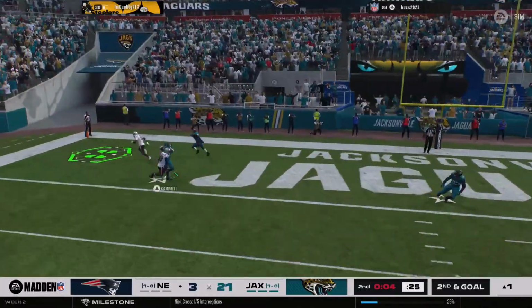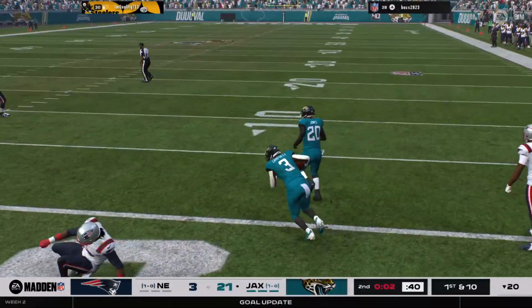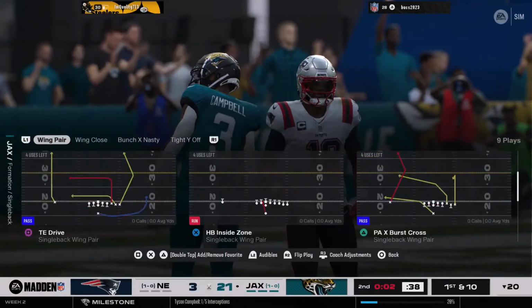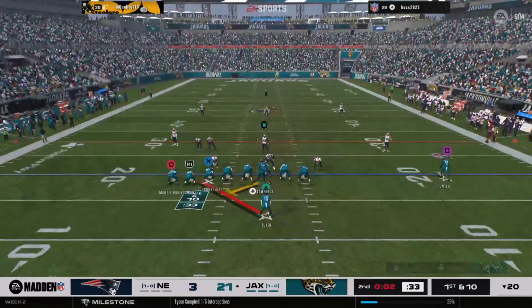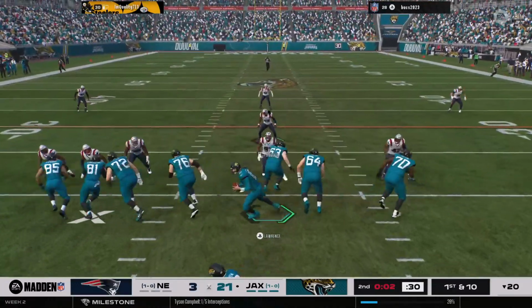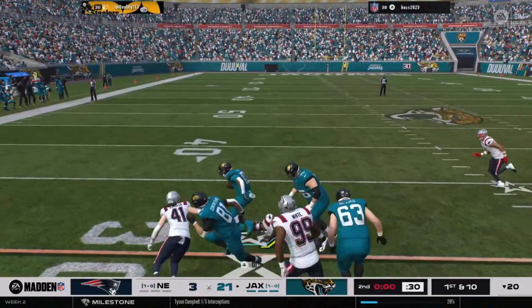Now a shotgun snap as they'll look to throw. I think you and I were a little surprised back earlier in the game when he threw his 2nd interception. I mean, who would have thought a quarterback of his caliber picked now 5 times? It's beyond stunning to me because we're used to that with maybe a quarterback with less experience or less talent. But a quarterback of his caliber, I can't believe what we saw.